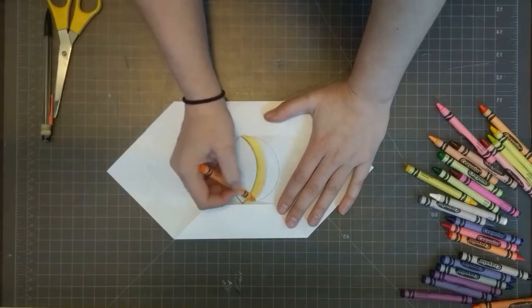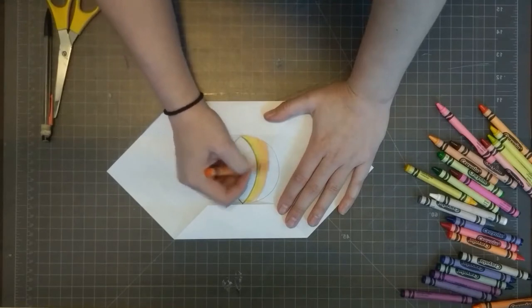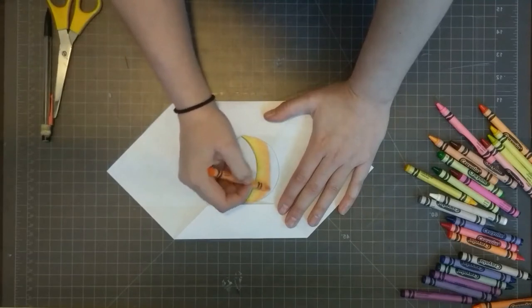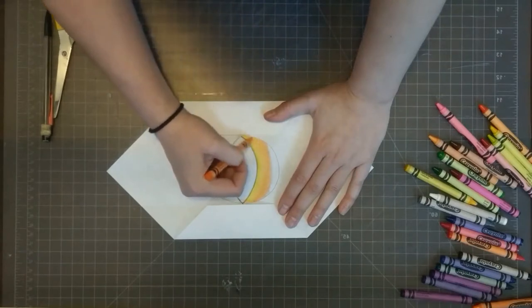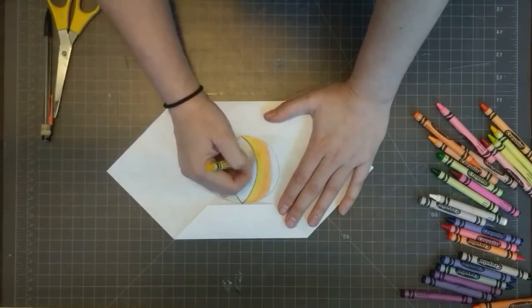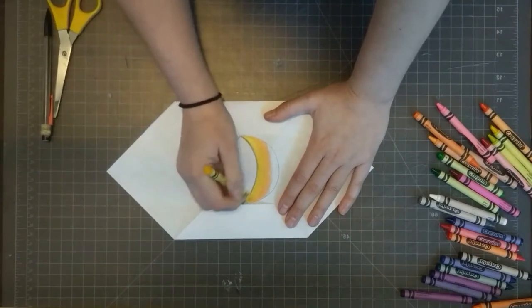the yellow. And I'm not pushing hard right now, I'm pushing lightly, so that I can mix those two colors together a little bit, and then above that I'm just going to color plain orange. And underneath it, it'll look like my colors blended a little bit. You could also go back in with more yellow to help blend those colors together. So I could take my yellow again and go up into where I drew the orange, and it'll help mix those colors. The colors won't mix very well unless you are pushing kind of lightly.